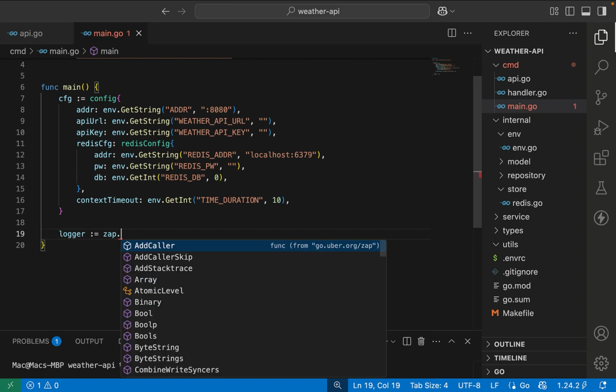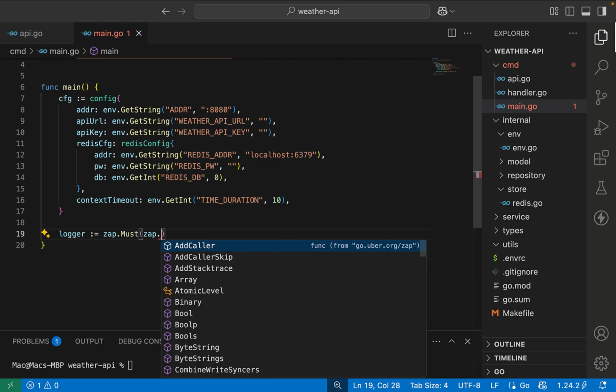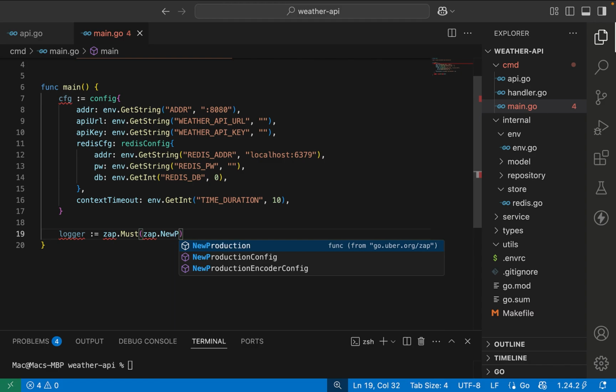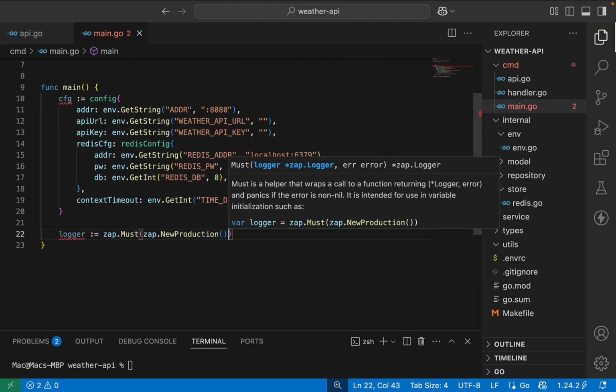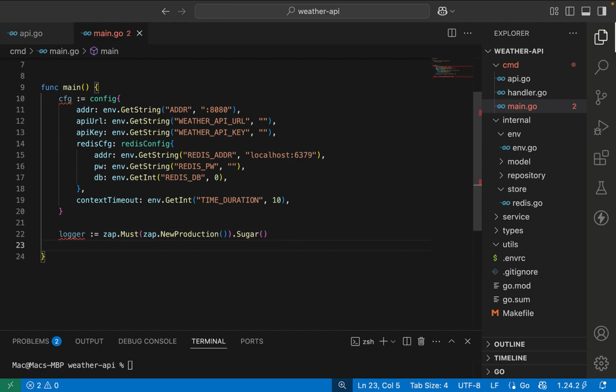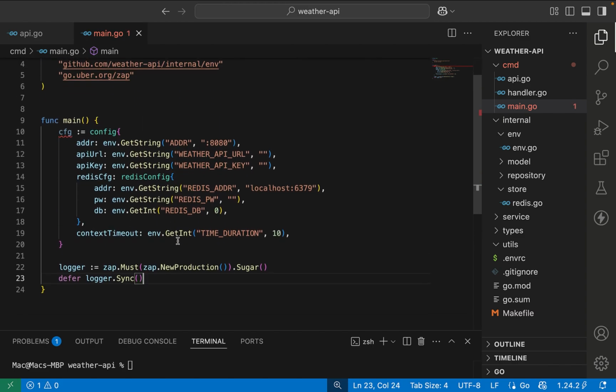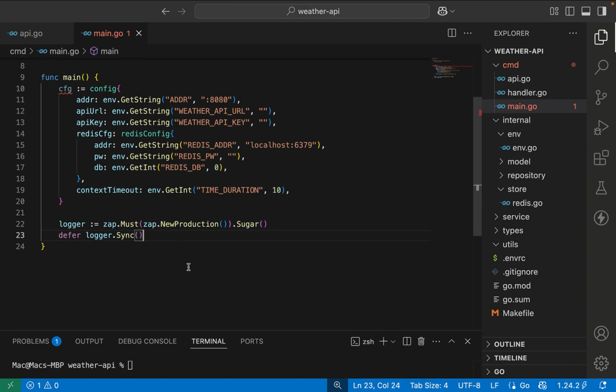It's going to be zap.NewProduction like this, dot Sugar. Yeah, so that is that, and then we can defer logger.Sync. So that's it that we need, right?